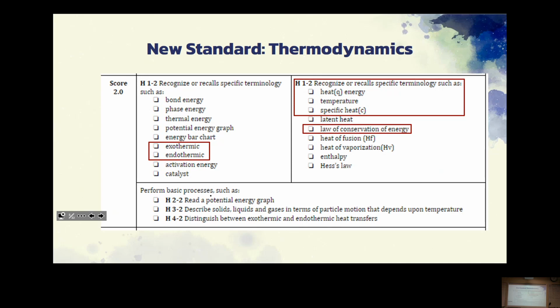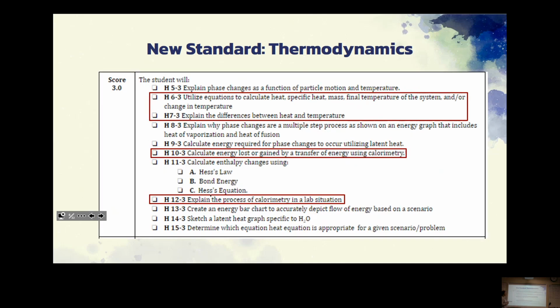On to the next, so I want to focus in on what we're doing today based off the standard. With our thermodynamics, our level 2 stuff, we're going to recap the heat, energy, temperature, and specific heat, which is what you should have gotten out of that thought experiment video. We're also going to discuss the law of conservation of energy, very similar to the law of conservation of mass. And then we'll bring in these two new terms, exothermic and endothermic. Some of you may already know what they mean, which is great. And then we'll actually apply them today with calorimetry.